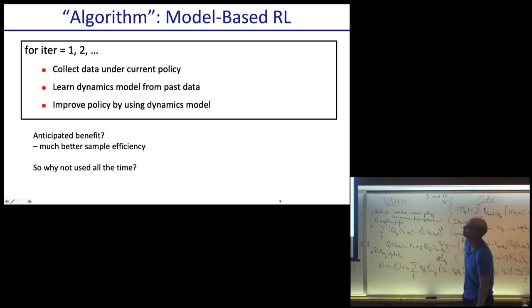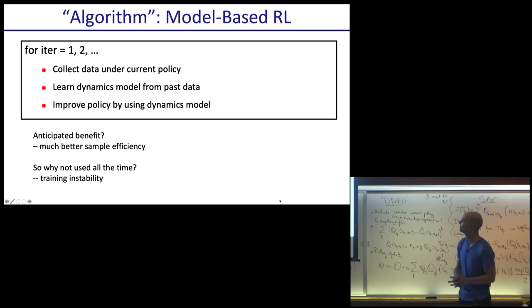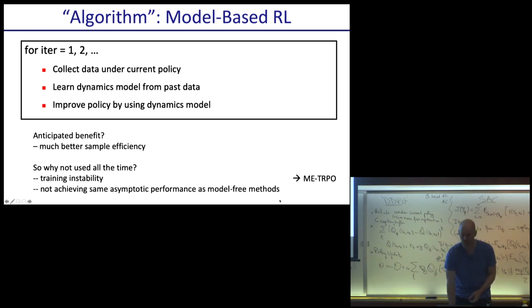So why is it not used all the time? If we have a method that's more sample efficient, and a lot of people love to plot horizontal axis sample complexity, vertical axis performance, why wouldn't you do this all the time? Well, often there are instabilities, and we'll look at that more in a moment and fixes to it. And often, it does not achieve the same level of performance as model-free methods. And so that's a problem, because now you say, oh, I'm very sample efficient, but I saturate at a lower level of performance. You might not be happy with the outcome. I'd say, well, yeah, sample efficient, but bad outcome. What's the point? I'd rather take more samples and get to a better outcome.